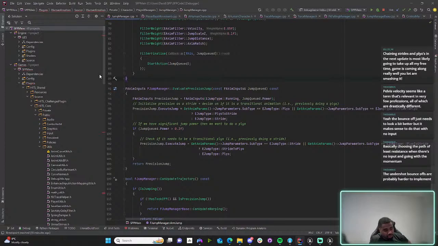Yeah, the undershot one is difficult because it kind of goes against the, ironically, it's very specific when you don't make a jump, right? And I think that will come, the undershot will probably be a type of stick that makes you fall. A very badly done stick kind of thing.